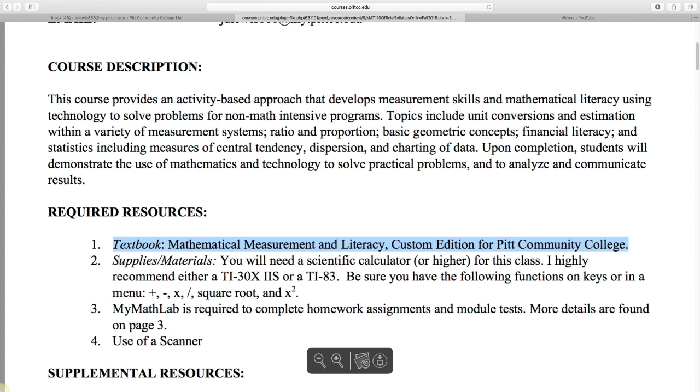Get you a calculator. The best calculator I recommend is a TI-30X. I think it's about 15-20 bucks. You are going to get MyMathLab. We'll talk about that in a minute. And you need use of a scanner. You are going to be doing a lot of work for me. You're going to be writing things down, and you're going to have to scan it, and you're going to have to submit it to me. All right? And I'll show you how that works here soon.